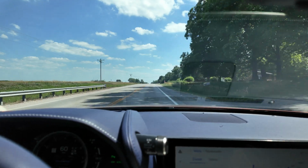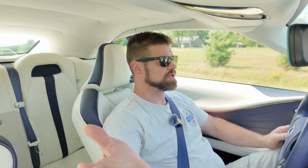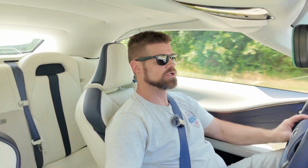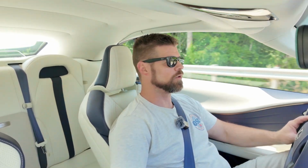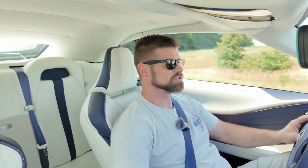Maybe it's something you're thinking about, maybe it's not, but it is pretty cool, and it's a V8. Are you someone that's been interested in an LC 500? I am. I think these cars are awesome. Last year we had a green one, which I actually really loved. It was the hybrid version, and it was Nori green, and it was a beautiful car. It was not a convertible. I don't really care for the convertible thing, although it is kind of nice here in Illinois. It's 93 degrees today during this drive.